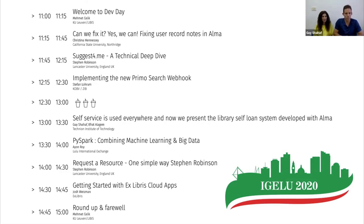The answer to the question is no. We didn't use the SIP2 protocol. Alma, as all the developers know, exposes a very large variety of REST APIs, which enable to update and to read data for most of the modules. So from our perspective, we are using the most up-to-date technology, which is REST APIs. And this also enables each different institute to configure the system with their API key, so the API will go directly to where it needs to go.